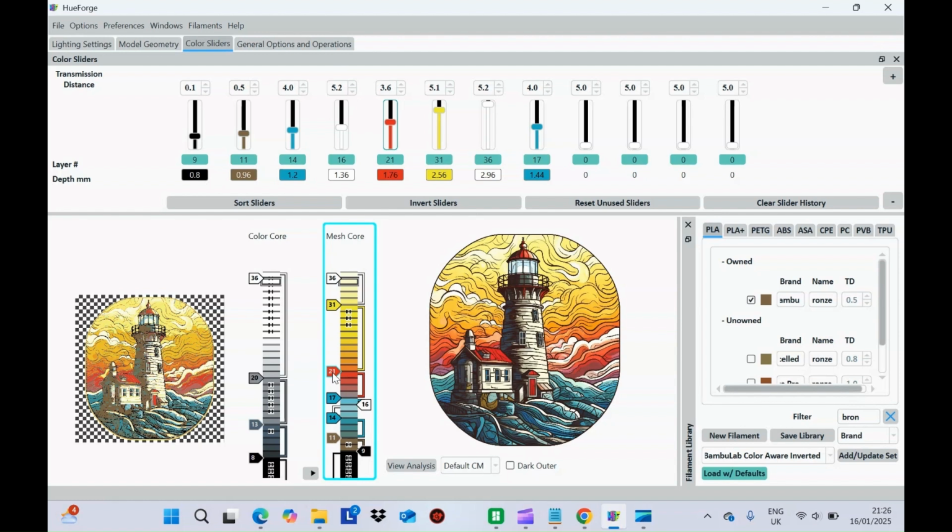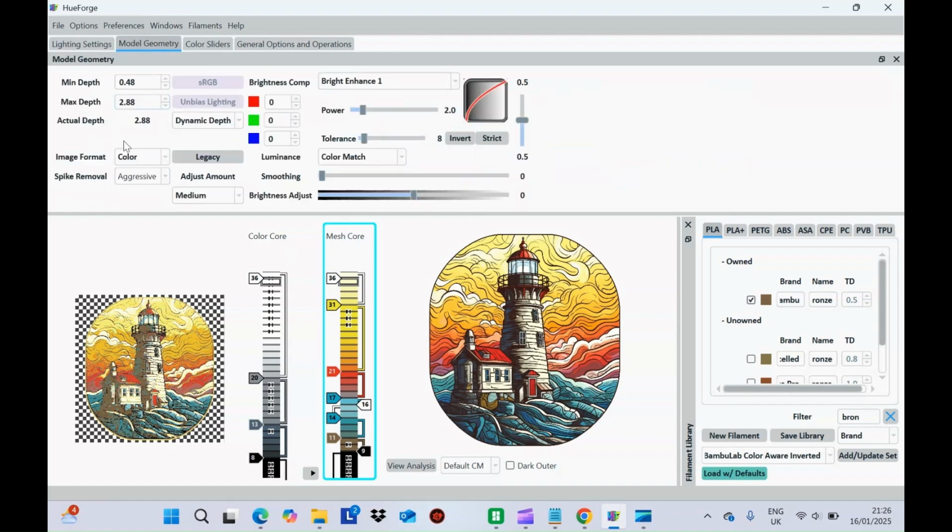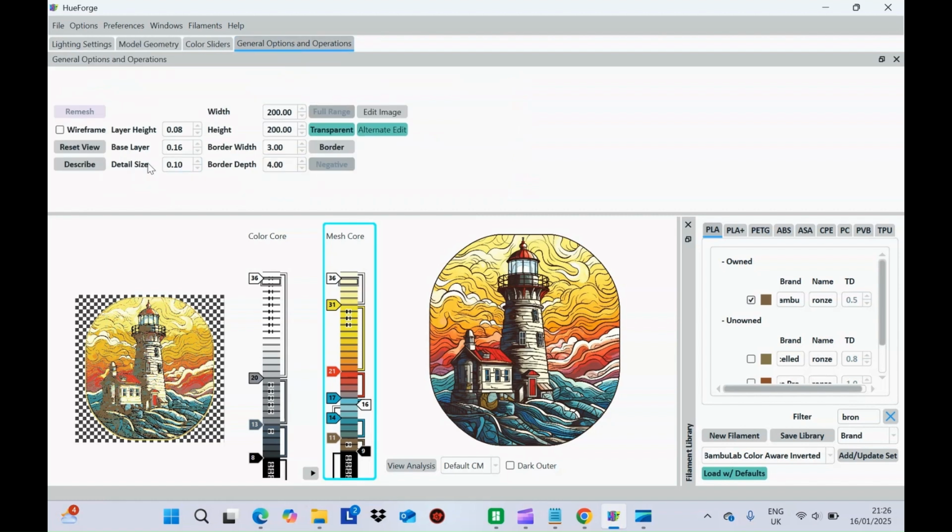So using the techniques I've been showing here, you can go and have a play yourselves with the layers, using the various different spike removals and the different detail sizes. I give full permission for you to print this, sell this image. This is completely commercial free. If you wish to go ahead and use this for your leisure, that's absolutely your choice. And it would also be quite great to see some of your prints afterwards.